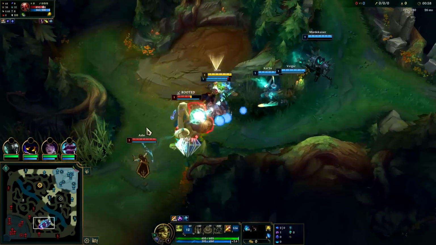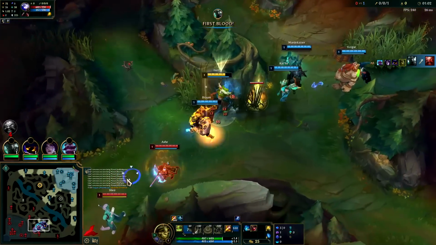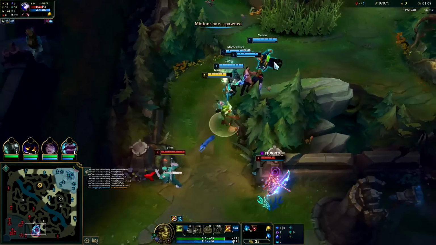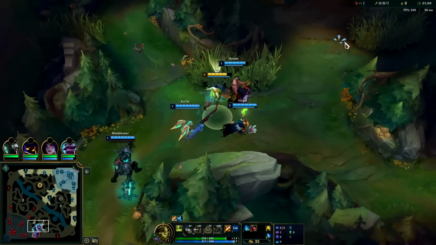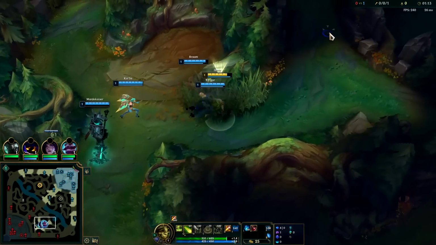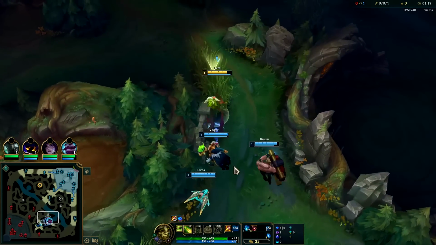So we're gonna land our snare. I ghosted because I wanted extensions. And now we can pressure the Ash stun as well. My snare's on cooldown. I need to get back into my own jungle. I guess I could start on his red buff here. That wouldn't be a bad start by any means.